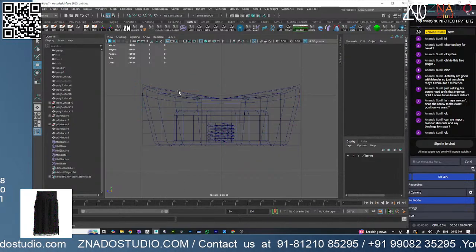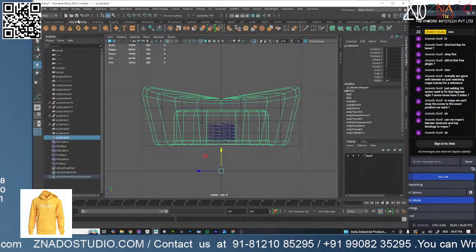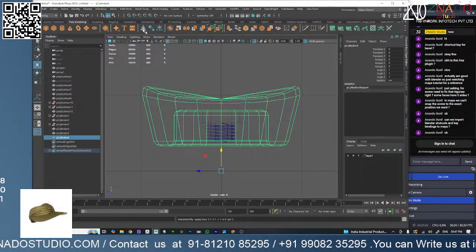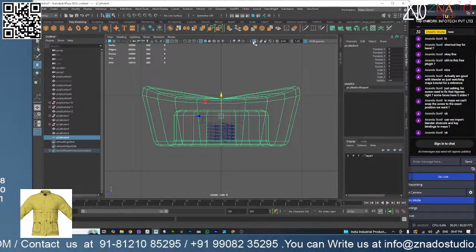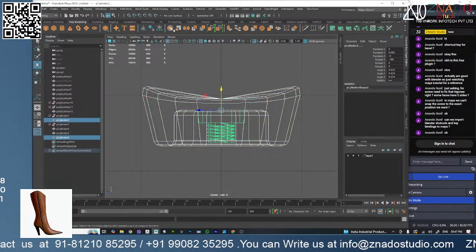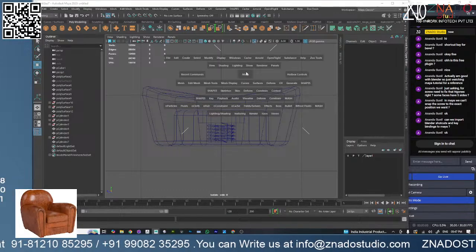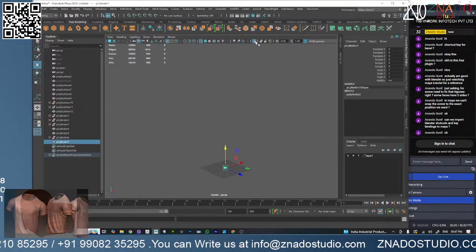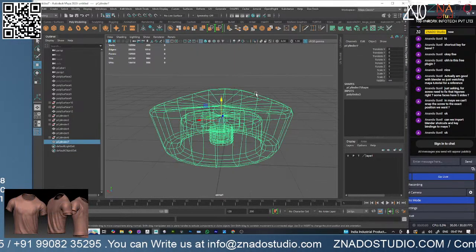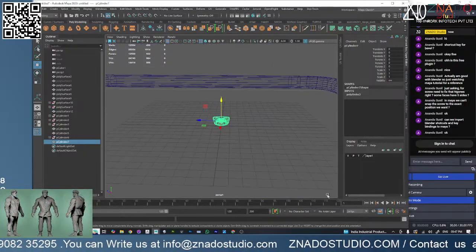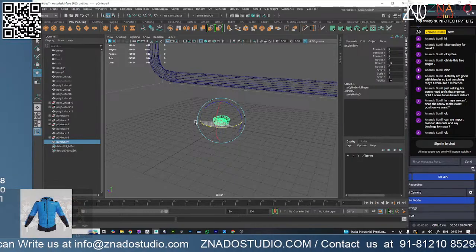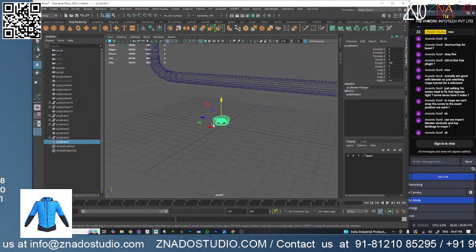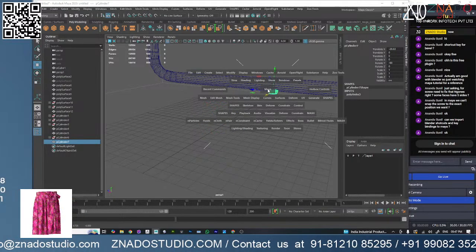Done. Once we are happy with this, select it, go to poly modeling, delete history, freeze transformation. We have this now. Now I will select both of them and combine them together so they are in one piece. Select the object, go to perspective, and check which direction it is in U. I'll rotate this 90 degrees and move it into this corner shape.